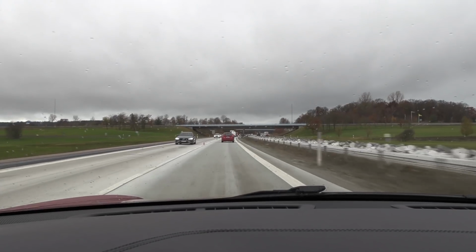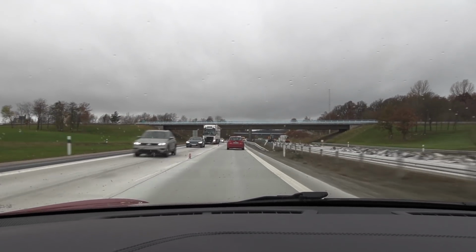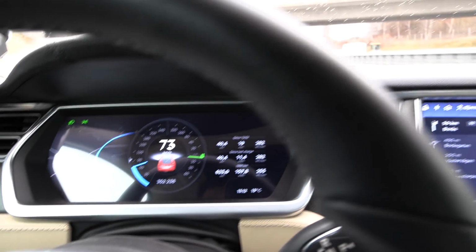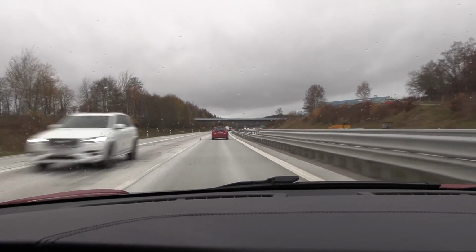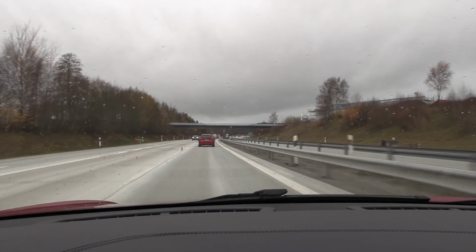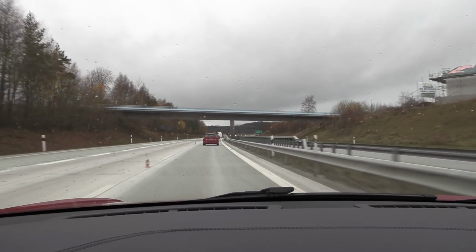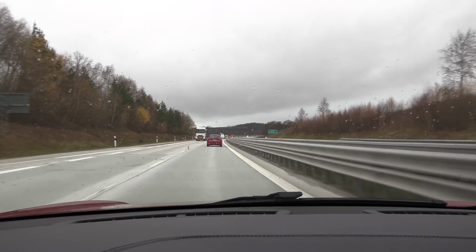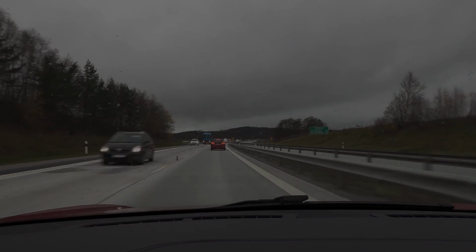We are on the move again, and this time we passed through that Baustelle on the way north. So you see, it goes slow. This is a 120 zone, so we just have to deduct another 2 minutes here. So total deduction time now is 5 minutes. So 2 minutes times 2, and then 1 minute we lost at the supercharger. It never happened before that the V3 wouldn't start charging like that.